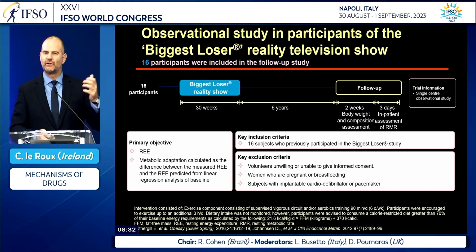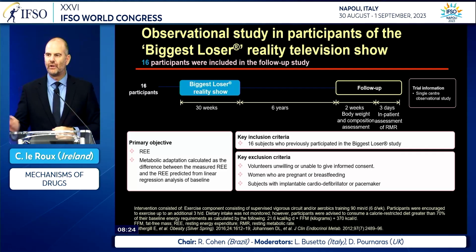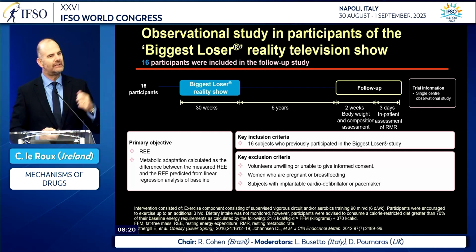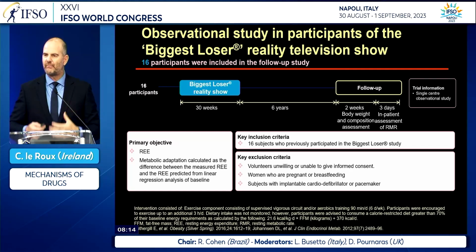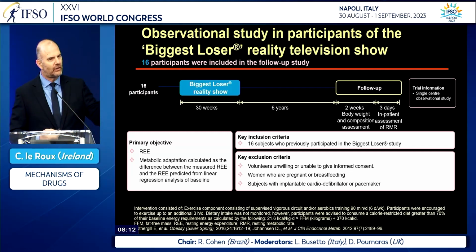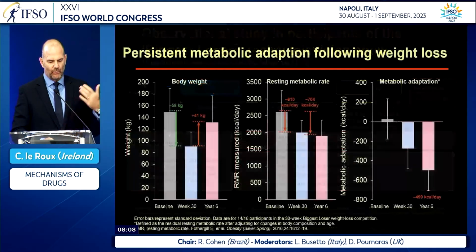So what the Biggest Loser did is what we call a weight loss treatment. And a weight loss treatment is fundamentally different to an obesity treatment. So when you do bariatric surgery, it's not a weight loss treatment. You are treating the disease of obesity. When you give somebody a pharmacotherapy that they respond to, that's not a weight loss treatment, that is an obesity treatment. But let's see what happens with a weight loss treatment.